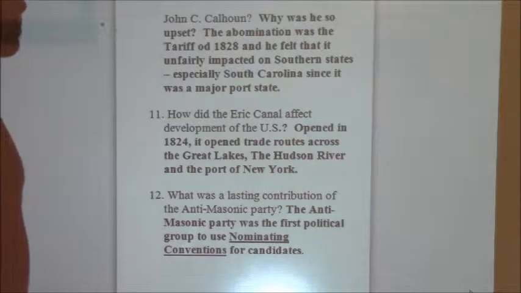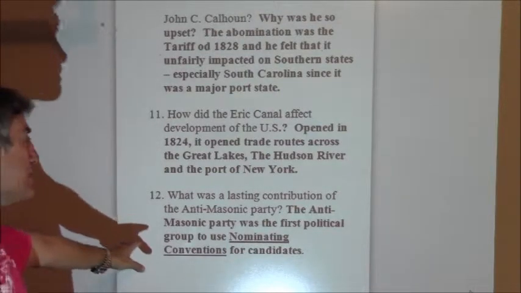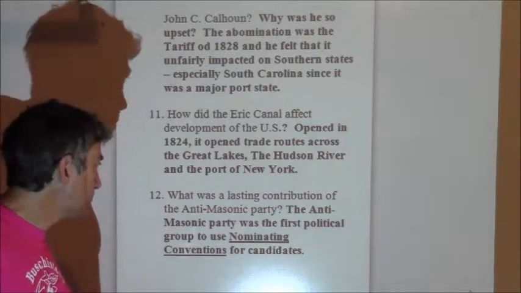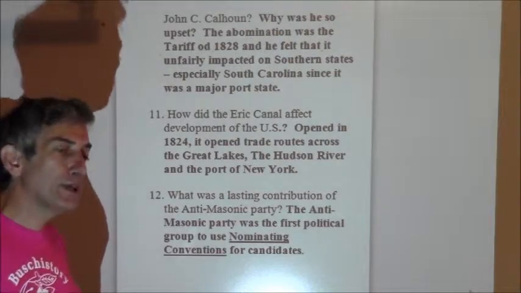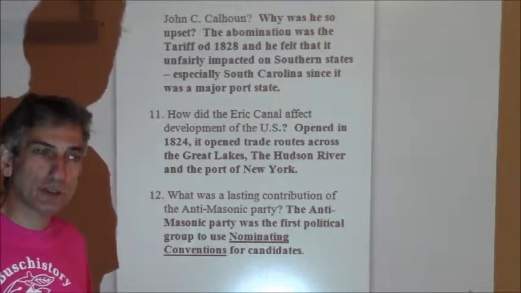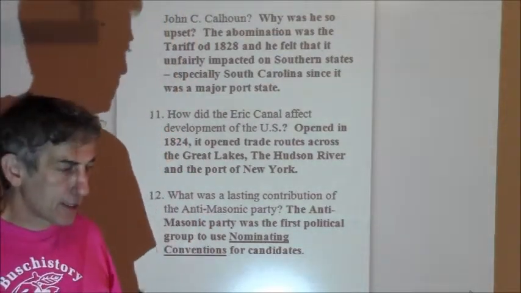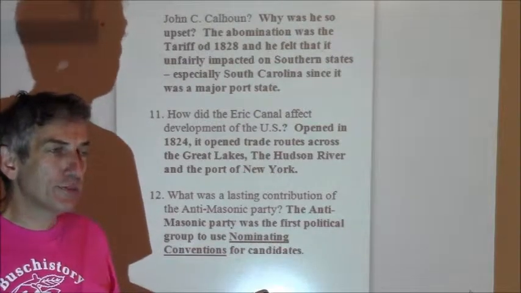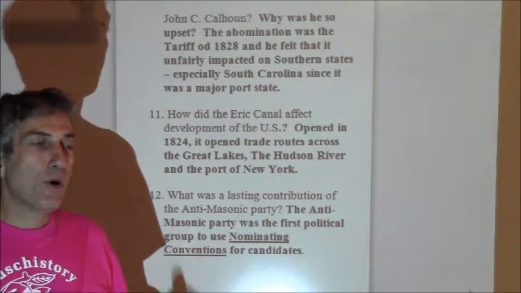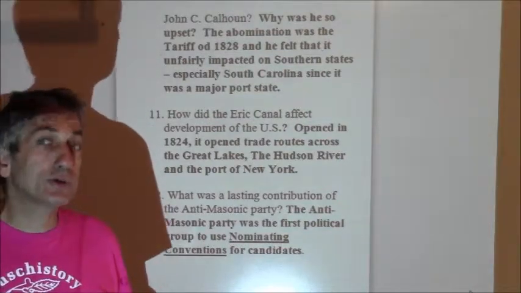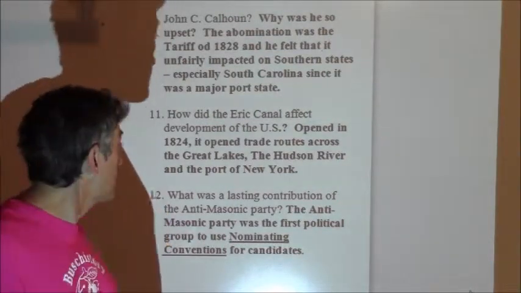The Anti-Masonic Party. Basically, the Anti-Masonic Party starts in New York, and it was a brainchild of Martin Van Buren. And they were the first party to have nominating conventions, where different candidates from a party could get together, give their point of view on issues affecting that party, and the party would then choose one of them. And we still have those nominating conventions today. So you see they actually have a long-lasting effect.